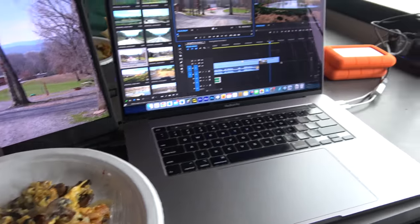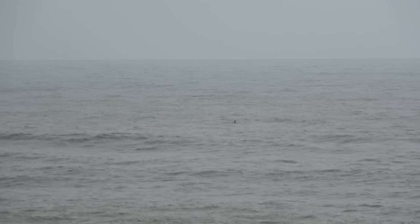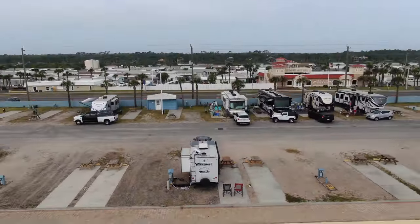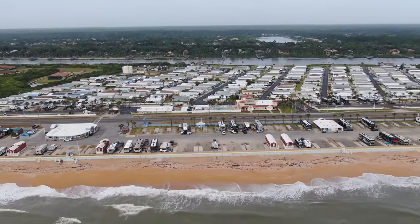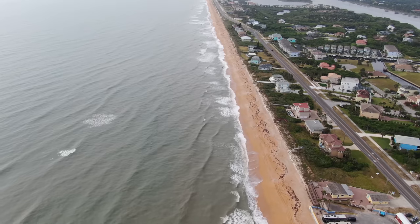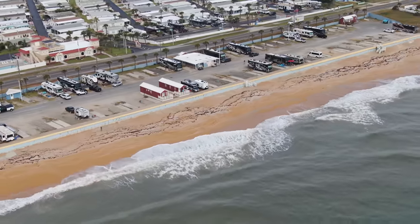Once again, breakfast with a view, and it has turned out to be a little bit of an overcast day. Still, such a privilege to wake up to this. We even have dolphins. The east coast of Florida is almost perfectly straight in these parts. And we've got another flock of pelicans down there. I am surprised at how empty the front row is. Not that I'm complaining.